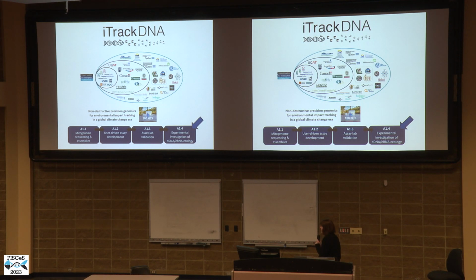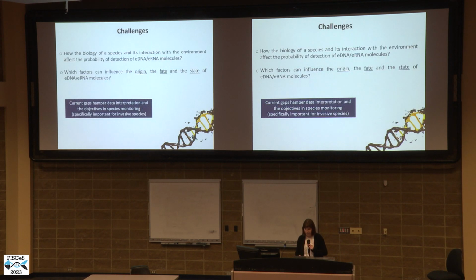This is a very big project that is funded by Genome Canada, Genome BC and Genome Quebec. One of the main goals of iTrack is to develop innovative and accessible tools to study environmental DNA. It involves a lot of actors, for example, from universities, from the Canadian government, and also from native communities. And I am specifically working on the fourth objective, which is to experimentally study the ecology of eDNA and RNA.